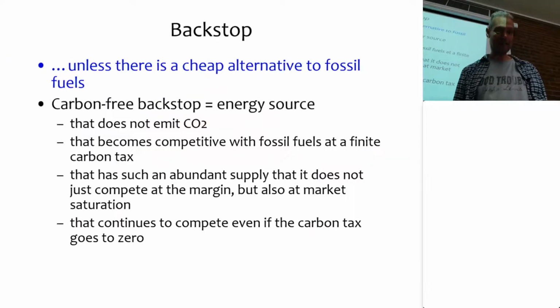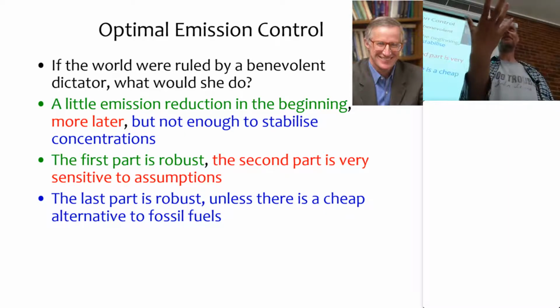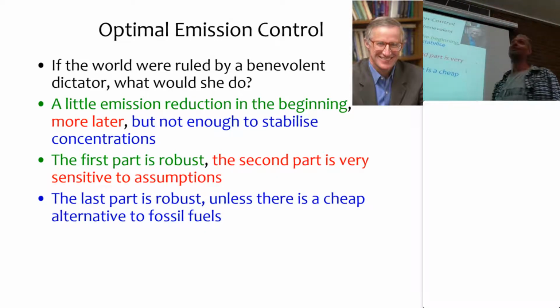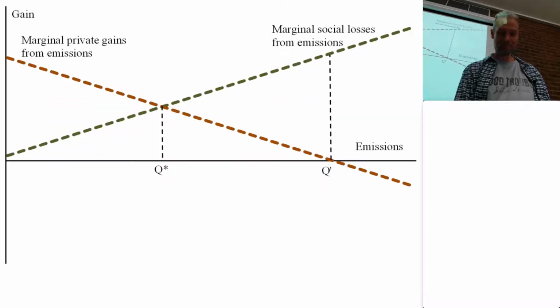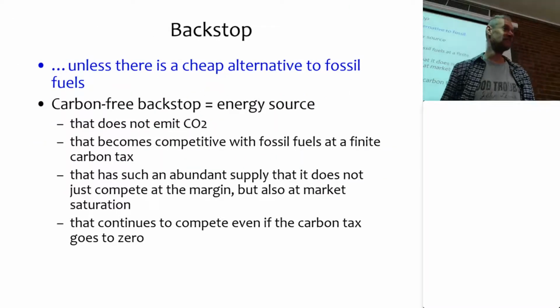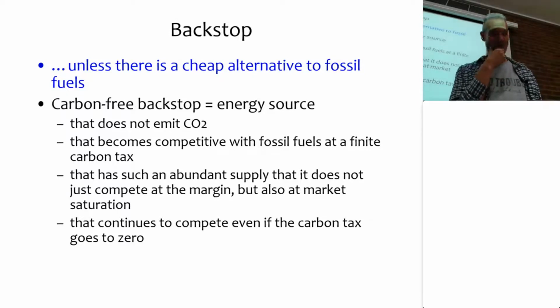Now there's one exception to this, or I should say a few more words. Everybody hated Nordhaus, right? And the reason that you win a Nobel Prize is because you start a new literature. So there are hundreds of papers trying to show him wrong, and they all fail. And the one exception, and that's actually an exception that Nordhaus himself put into DICE, but it actually goes back to Alan Manne. So much of Nordhaus's work goes back to Alan Manne, is unless there is a so-called backstop technology.